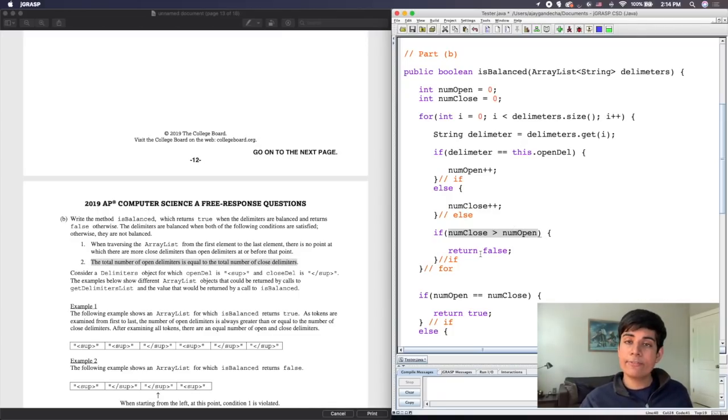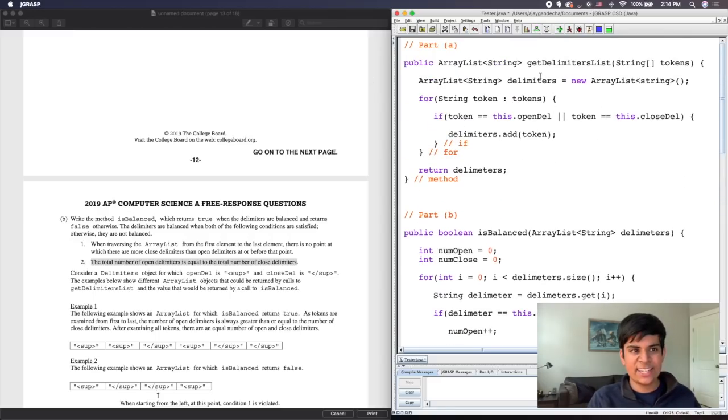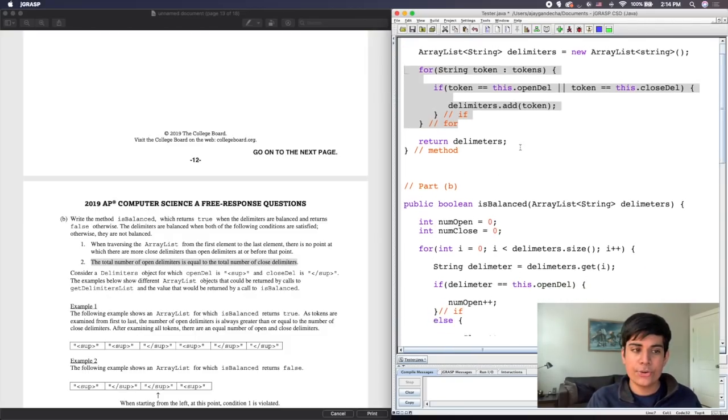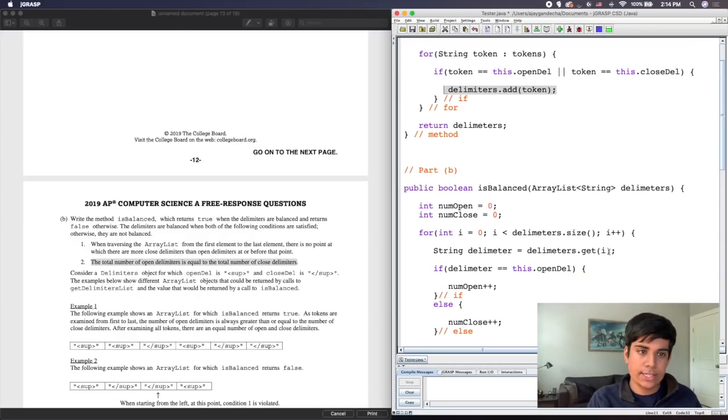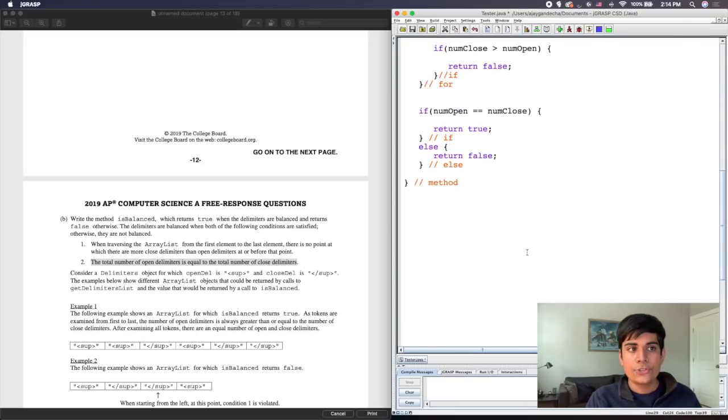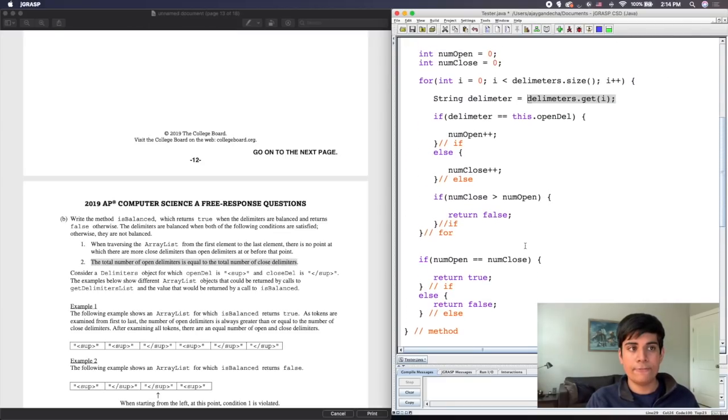This is a very, very good practice question, especially for the ArrayList question, simply because not only are you using arrays, you're using arrays in part A technically and looping using a for each loop through arrays, traversing arrays. You're also using ArrayList, and you're using many different methods. You're using the add method, you're using the size method in the for loop, you're doing the get method. So all of these things are definitely very good practice and help you get more comfortable with the topics that may be tested in the 2020 exam.